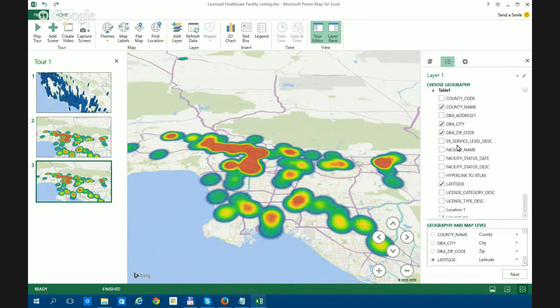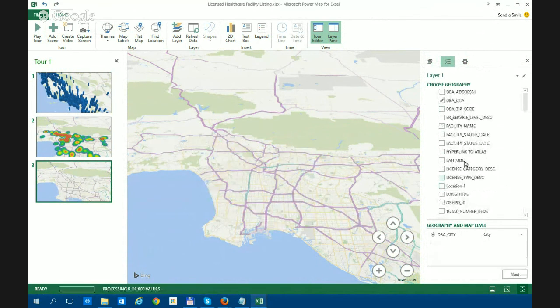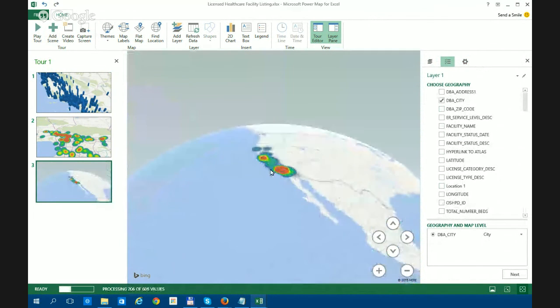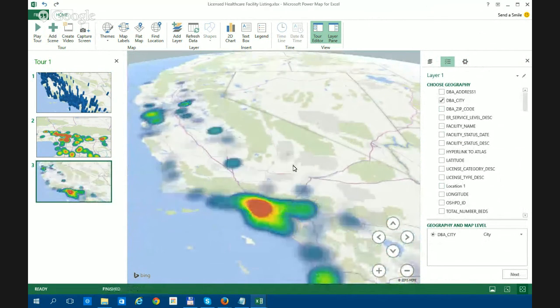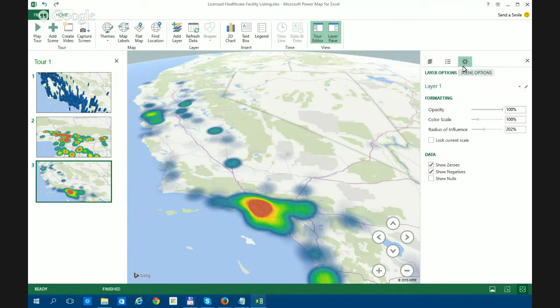Click on edit, and I want to look at it by city name. So I've calculated by city name. It needs some thinking because it has to place the cities into GPS coordinates, so it had to calculate in the background.